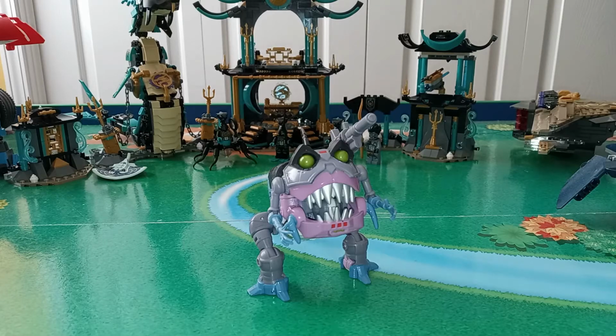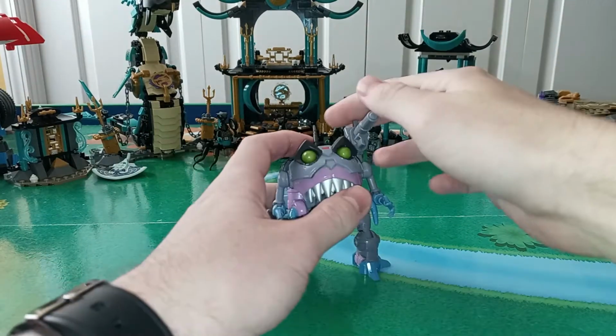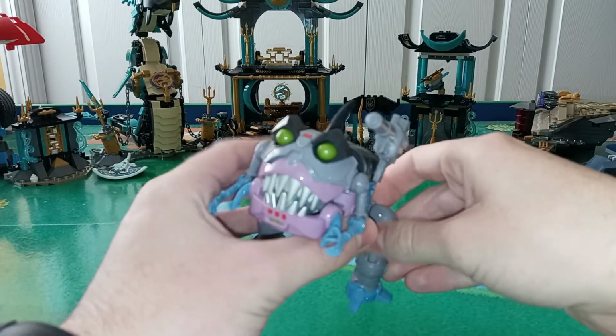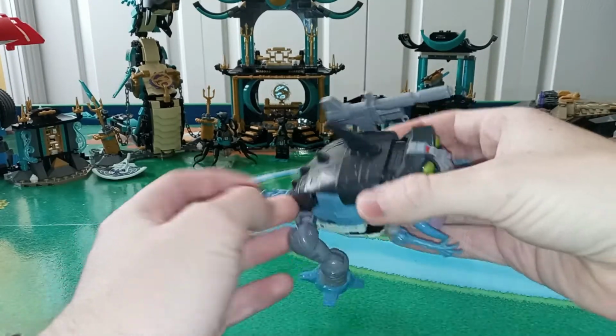Okay, so number 3 is Gnaw. And keep in mind, the only reason he's in number 3 is just because someone had to go in number 3. Because I really like this figure. This shark mode, I think, is really good.